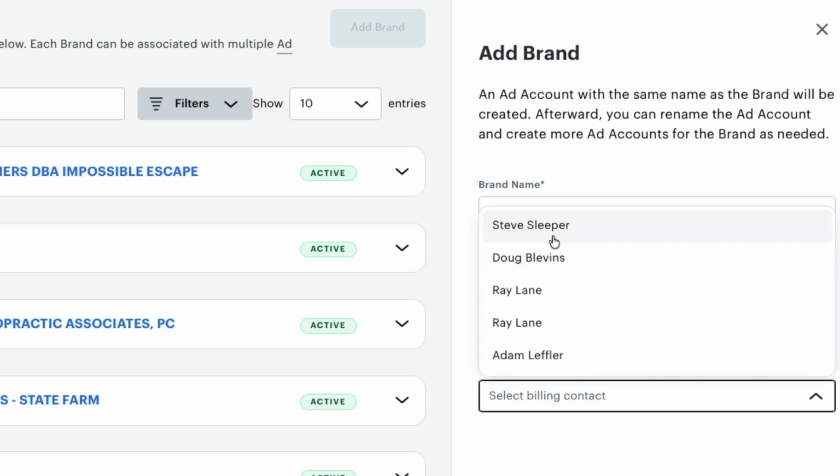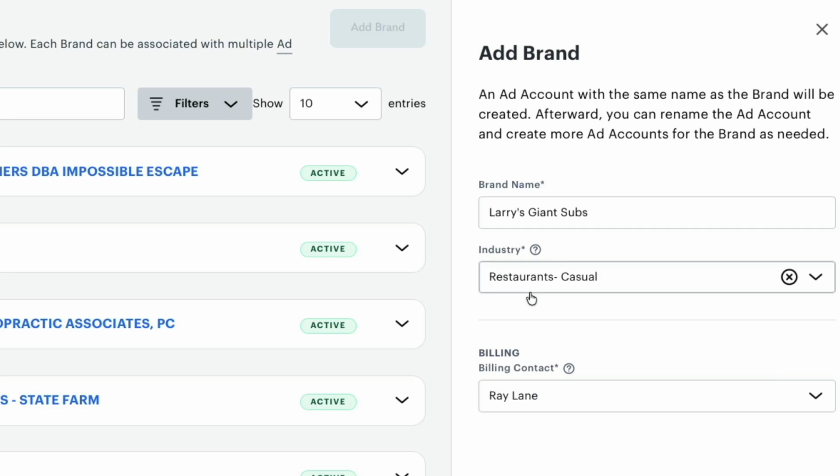But what you're going to do is come in here and find the account that you want to add to that. In this case here, I'm going to choose this one. Okay, and that will have a credit card that's attached to that. So anything that's run is going to be run through that card. So again, if you want your client to pay for it, make sure that you get a card that you can put on file for them. Okay, and so then all we're going to do is hit Add Brand.